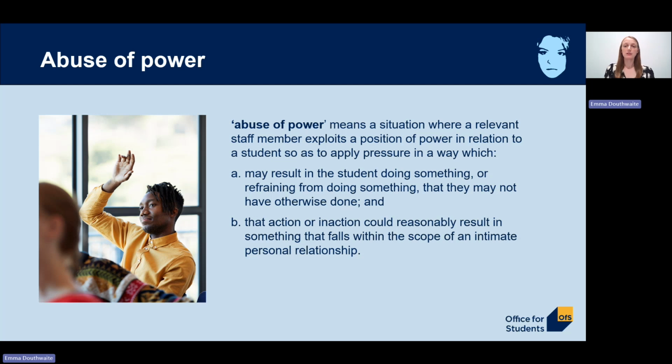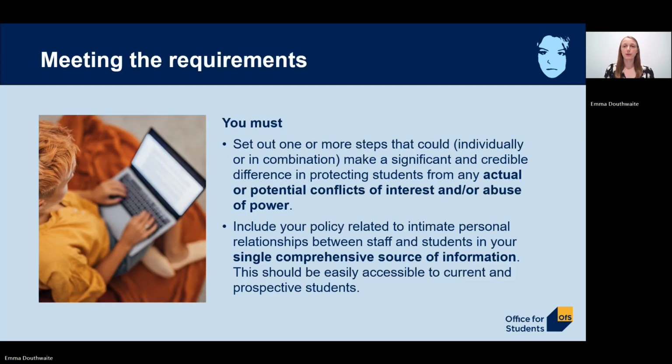And it might include situations where a student is pressured to enter or remain in a relationship with a staff member. This sort of abuse or conflict of interest can mean that a staff member gives the student either detrimental or favourable treatment. For example, they might assess their academic performance favourably or unfavourably, give them a positive or negative reference, or grant or withhold access to resources or extra support.